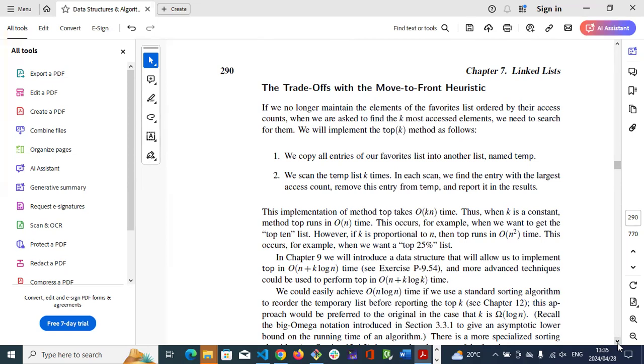However, if k is proportional to n, then top runs in O(n squared) time. This occurs, for example, when we want the top 25%. In the following chapters, we will introduce data structures which allow us to implement top in O(n + k log n) time.